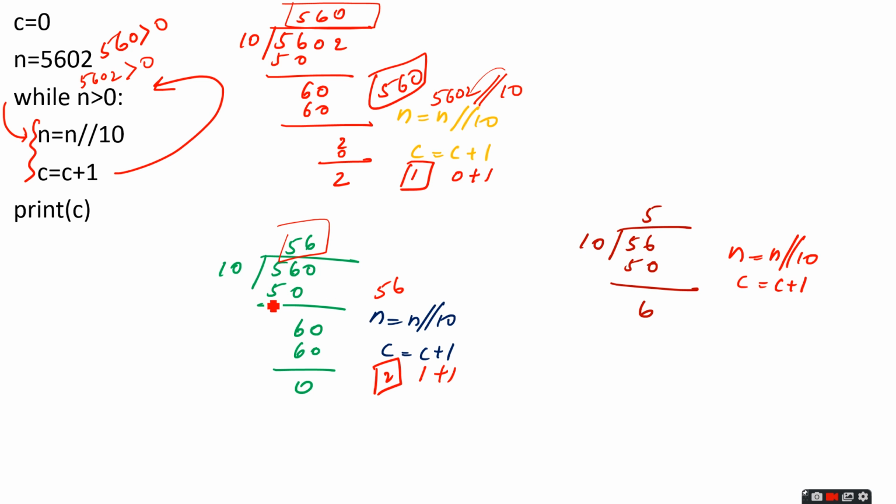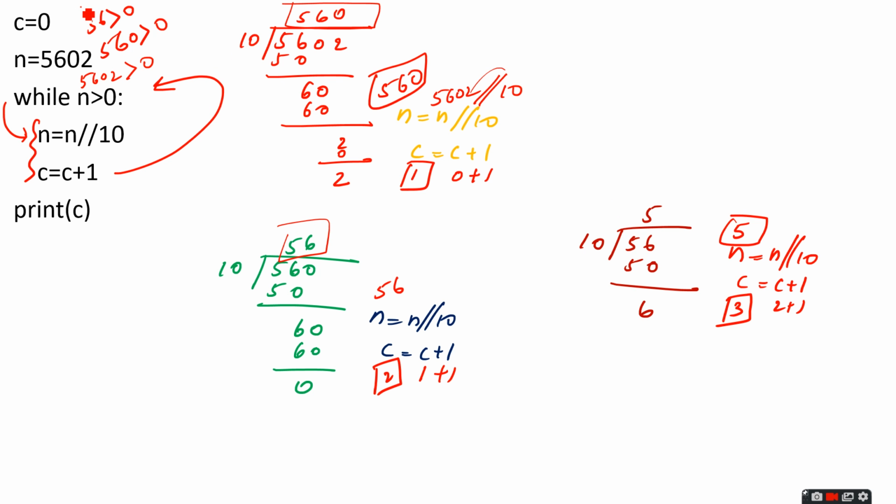Now see here. Again, we'll go back to the loop. Value of n is 56. 56 is greater than 0. Condition true, we will come inside the loop. Now, we will divide 56 by 10. We will get the quotient as 5. So, we will keep the quotient here, 5, and division is possible. That's why we will increment the value of count. That is 2 plus 1. It is 3. Again, we'll go back to the loop.